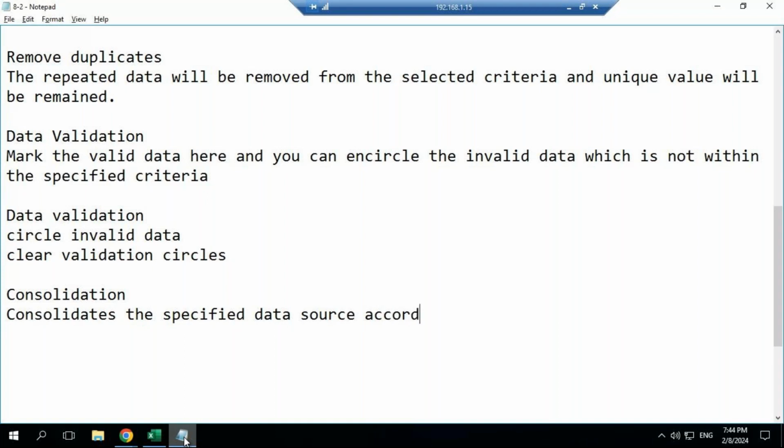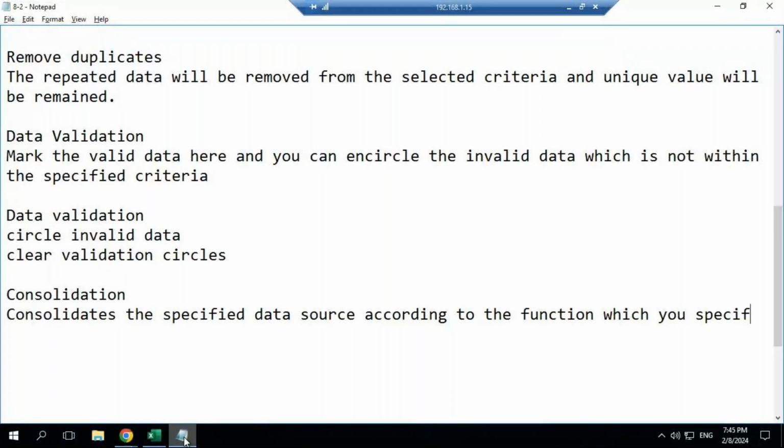Consolidation consolidates the specified data according to the function which you specify.